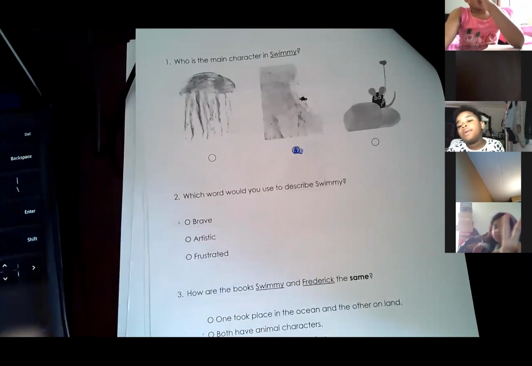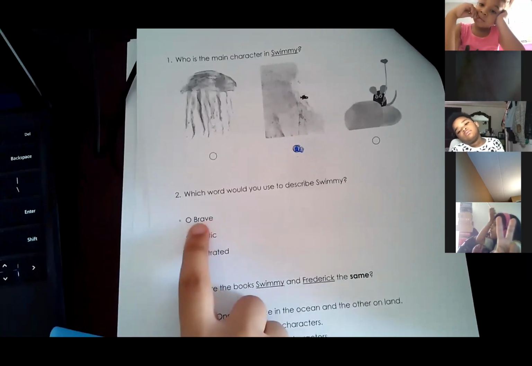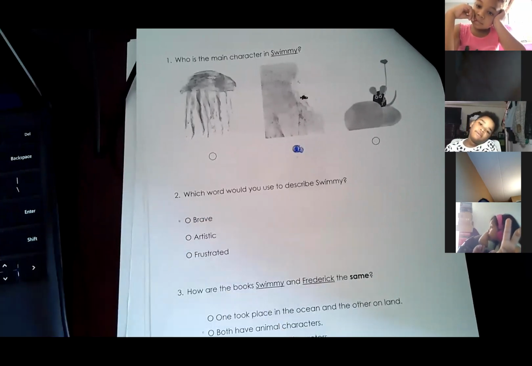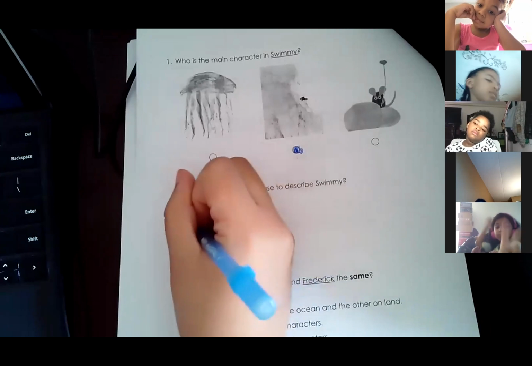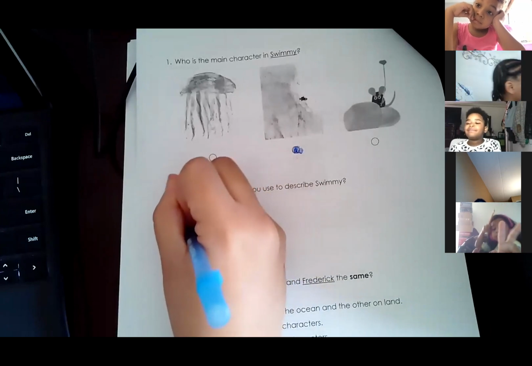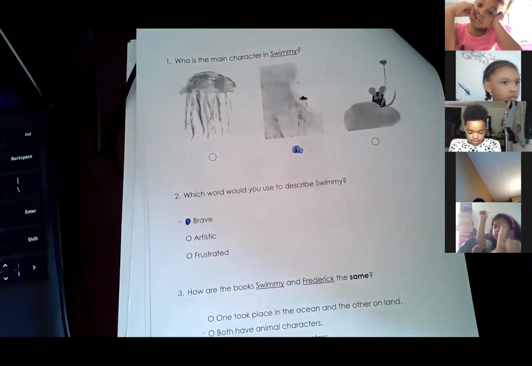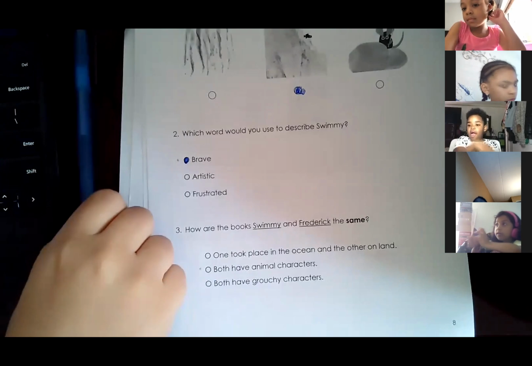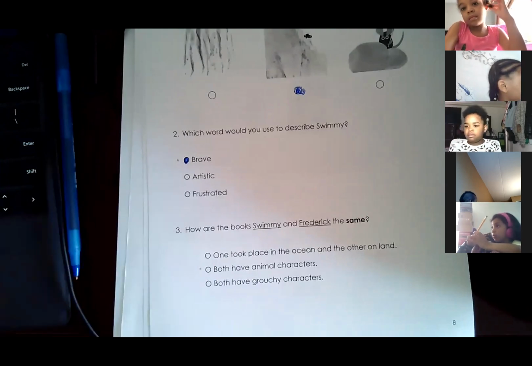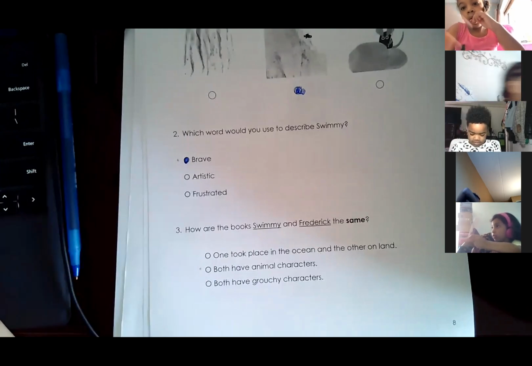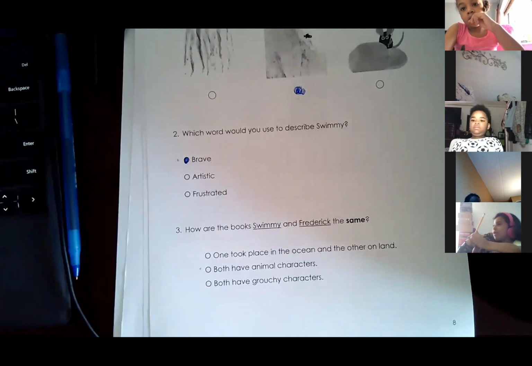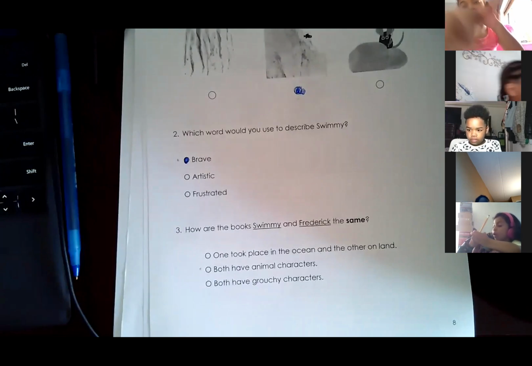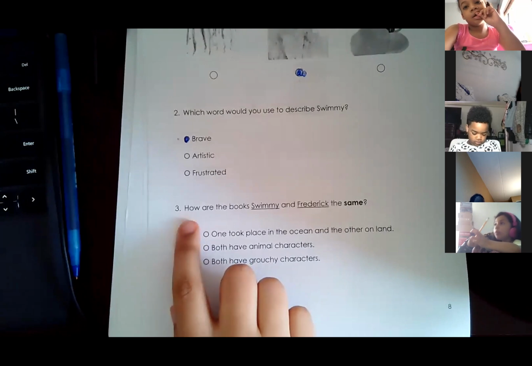I picked B. Nice, what does it say? He's what? Brave. Nice job. Jaden, can you say it with a smile? Brave. Nice job, sweetie. Go ahead, Jaden, why do you think he was brave? What happened in the story? Because he's not scared of the big fish. Nice, Jaden. Yeah, he was not scared of that big fish. He put all the fishes to work together. Great. We're going to go ahead and move on to number 3.